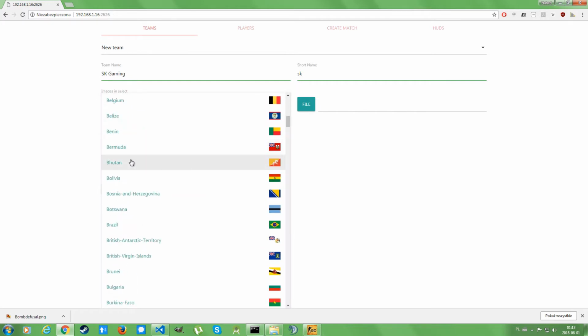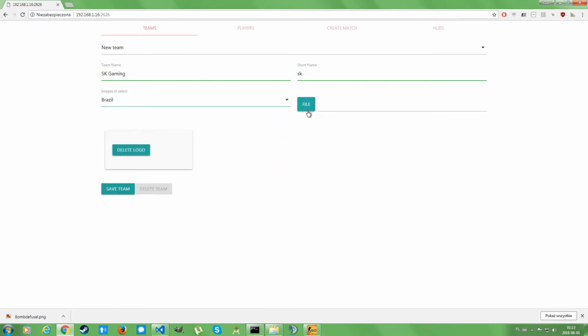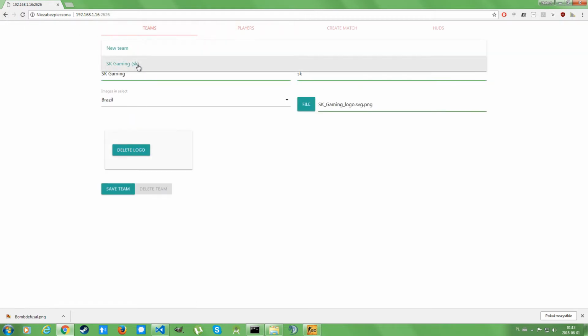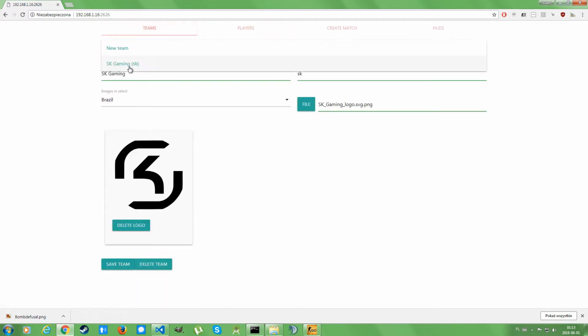So now we just need to find Brazil, and in the files I set up for SK Gaming, it should be a white logo, but I don't have it, and we click save team, and it should be it. It's already loaded, and we've got this team, and if we click on it, a logo is going to load. Those corners aren't really rounded, it displays as a circle.